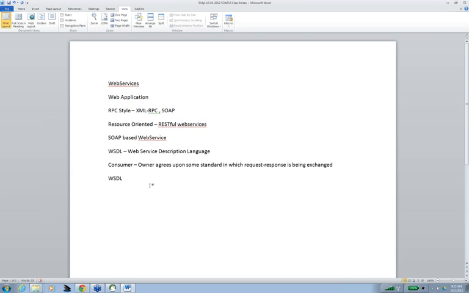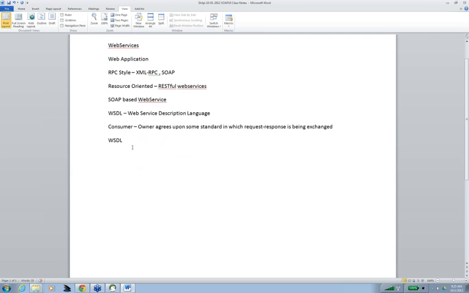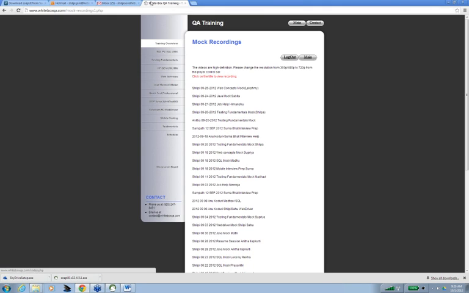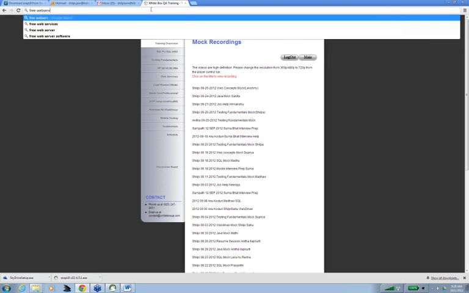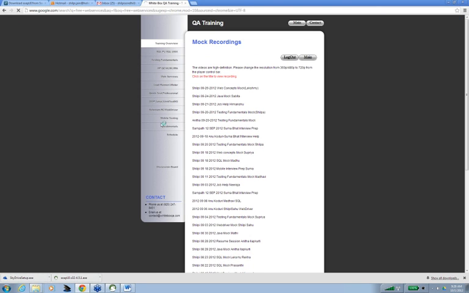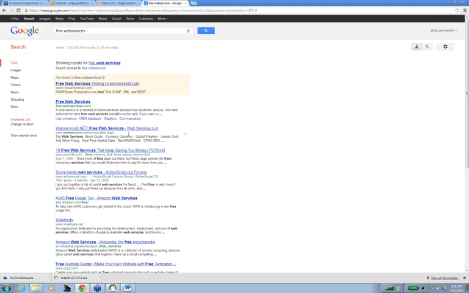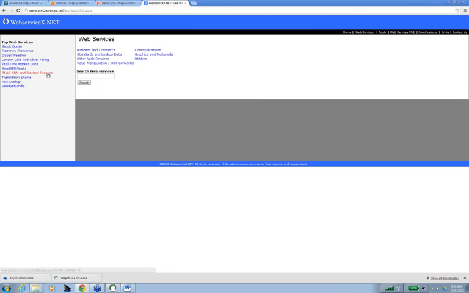We can use some free web services. There are some owners who have provided free web services, and you can always Google and find them. I will write here: free web services. There is a website maintained by Microsoft, webservicex.net, and you can see there are lots of web services provided here.